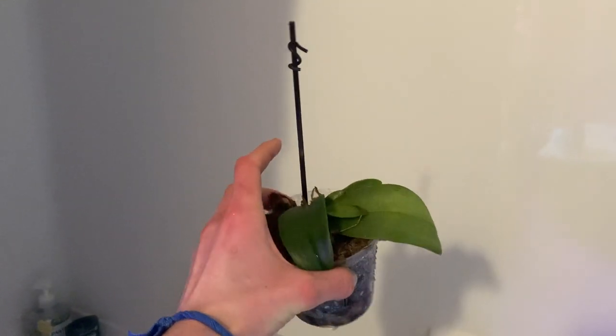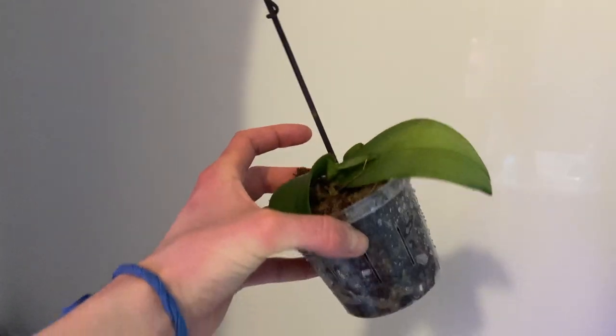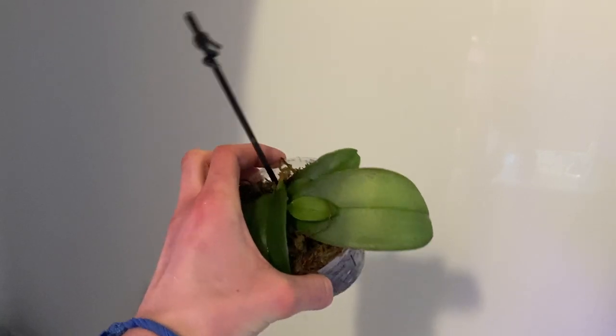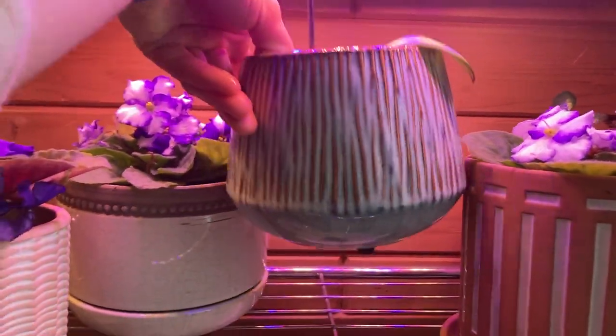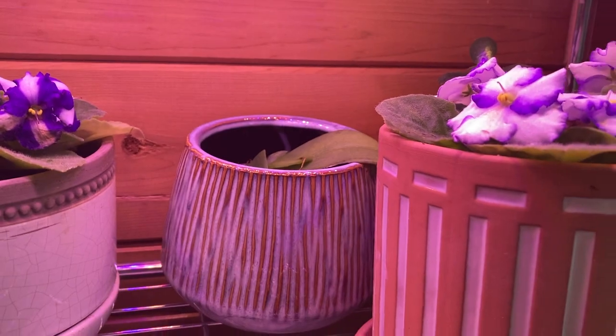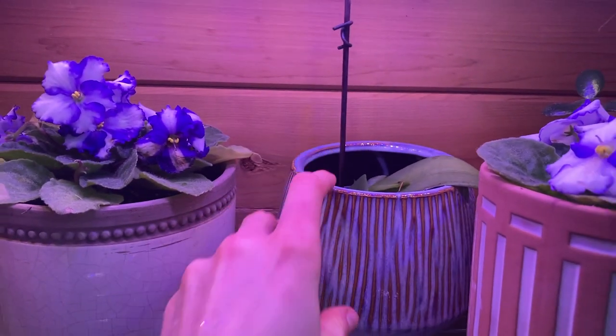And in case you're wondering, here's my little guy. I think he's really confused. I mean, it's growing 1, 2, 3, at least 4 new leaves. So I don't know what's going to come of that, but I'll keep you updated on him. Just shove mine in the back here because it doesn't really... Uh-oh, shoot. All right, I'll give you your little stem back. There we go. All right.